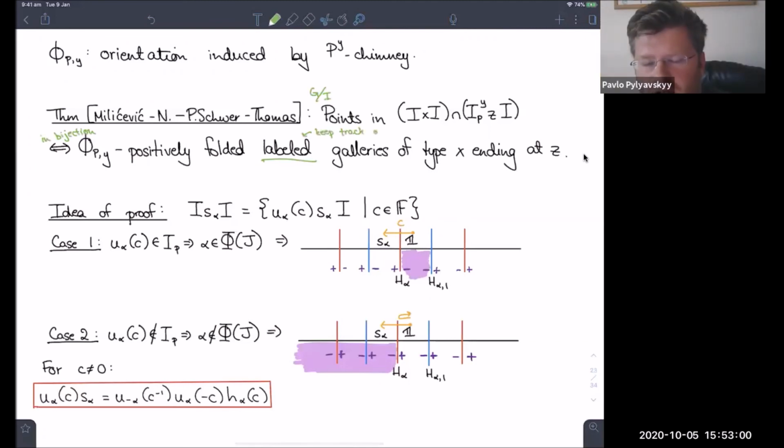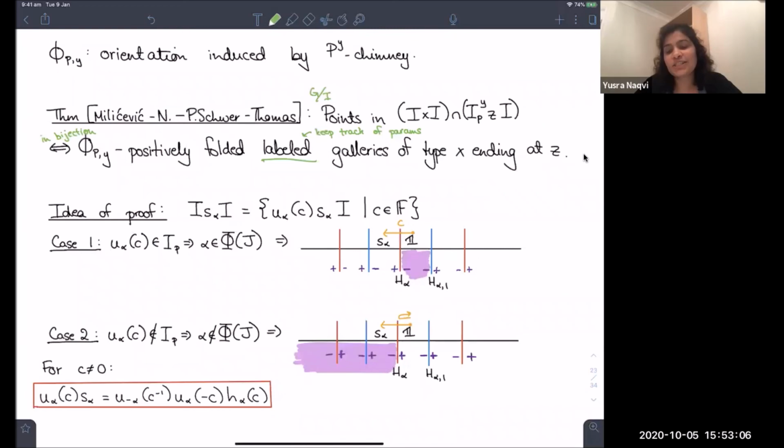But isn't there sort of more than one way to take a gallery to a given, like, yes, and these turn out to be braid invariant, so as long as you fixed a type for X, it doesn't matter which one you take. So when you say in bijection, are they in bijection with braid equivalence types of those, or just with single galleries? Once you fixed a type, I need to just stick to that type. So I have picked a certain reduced word.